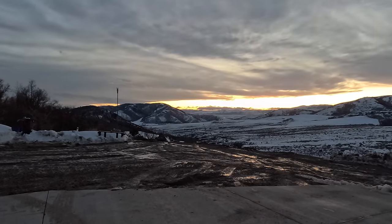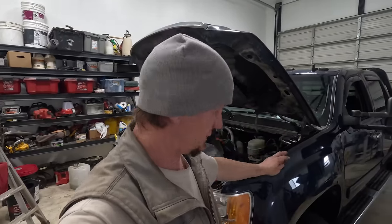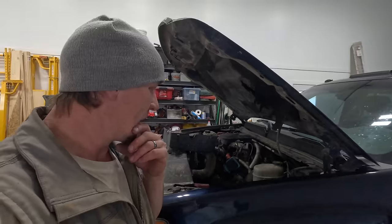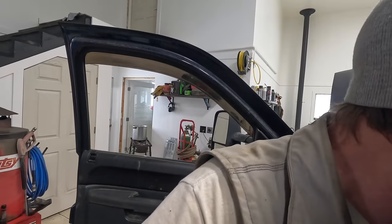Okay, so yesterday we found two major problems. One set of wires under the front wheel that was torn out, and a set of wires going into the trailer brake controller that were torn out. Now we gotta keep going. Let me get my list here. Get my code list that I wrote down.